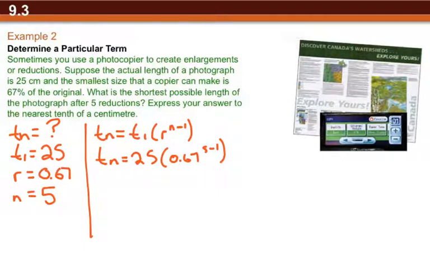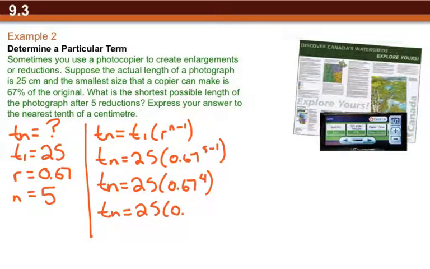What we can do by hand is deal with that exponent on the 0.67. Remembering order of operations again, we have to deal with exponents first. Now, we could try to type this in one step, but again, the calculator may not understand what we mean. So instead, let's do it in 2. If we do 0.67 to the power of 4, just that piece, we get 0.20151121.